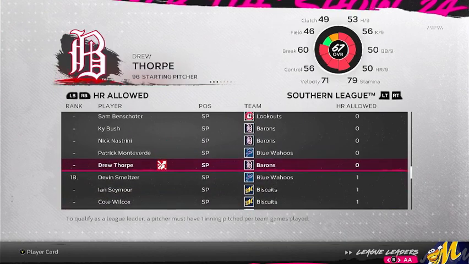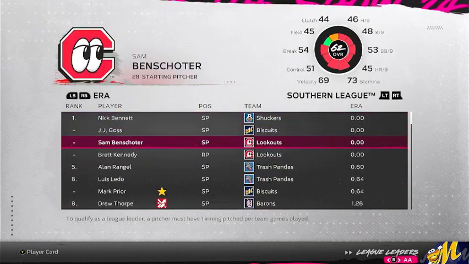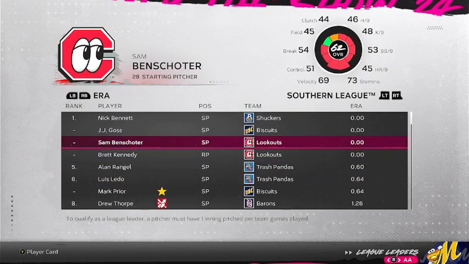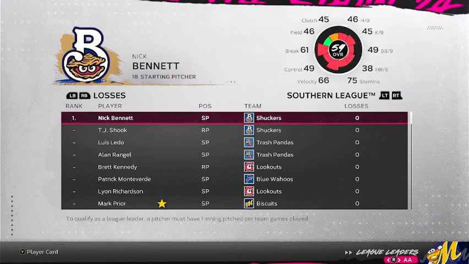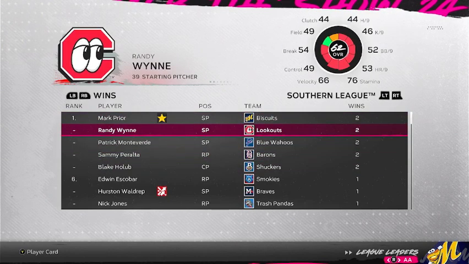Still 17 qualifying pitchers who have not allowed a home run. ERA of 0.64 puts me tied for 6th. Still 4 pitchers qualifying that have a 0.00 ERA. No losses, 2 wins, 1 of 5 pitchers with 2 wins, 3 starters.